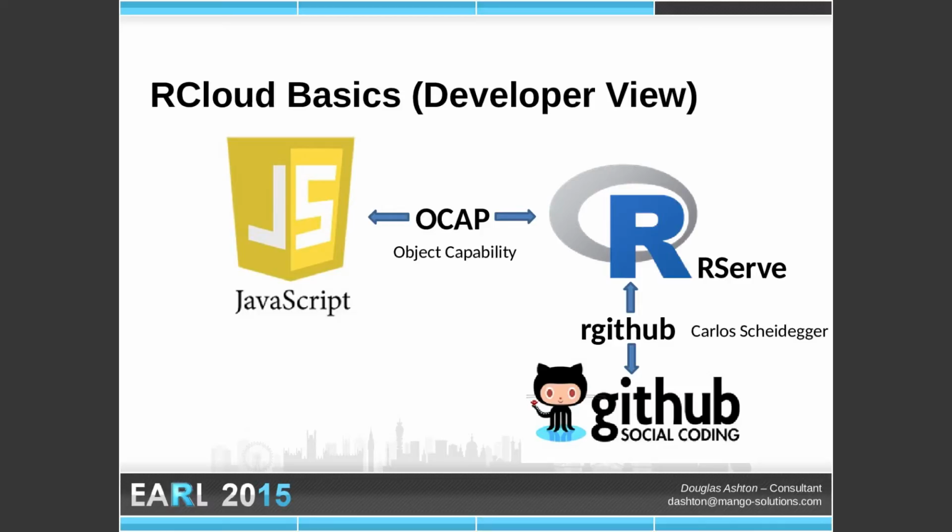And I think this is one of the coolest things in RCloud that you won't see yourself, but there's this thing called OCAPs, object capability. Essentially, it's a really neat way. It's really easy to set them up. JavaScript can call the server, and the server can push to the front end as well. So it's really smooth, both two-way traffic. It's really neat. And then at the back end, it's also connected up to GitHub for authentication. So that's quite nice. You can just use their authentication and also storing the gists. Okay. Got through that quite quickly.